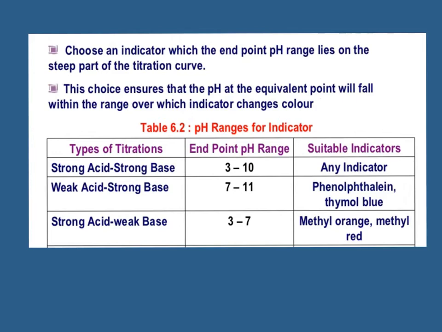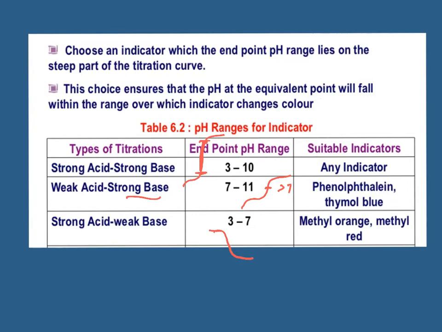So for strong acids and strong bases, remember it's got that really tall, high area where it kind of goes like this and it goes up for a while. So anywhere between 3 and 10 that you get an indicator is going to change color, because this all happens in about one drop. A weak acid and a strong base, right, kind of goes up a little bit less, and because it's a strong base, the pH at the equivalence point is greater than 7. So usually if you can get an indicator with a pKa between 7 and 11, it will change at the right place, right?